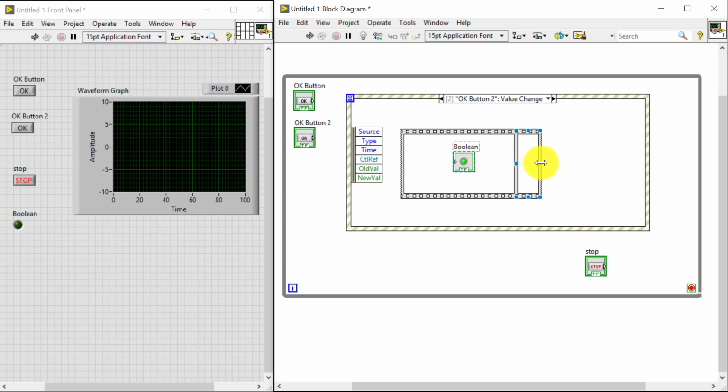The only problem is if you copy this and put it in this section, you would have another LED, but not the same one.